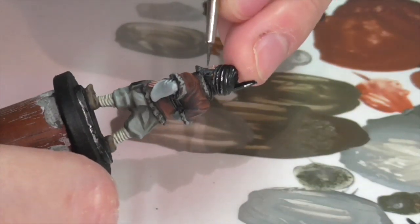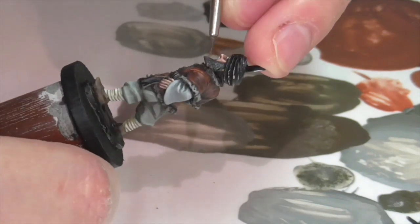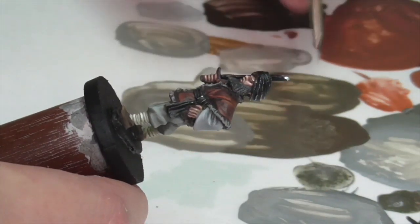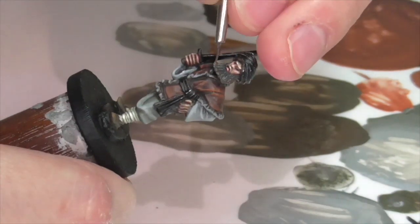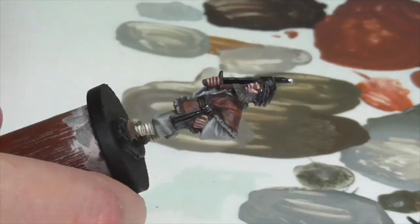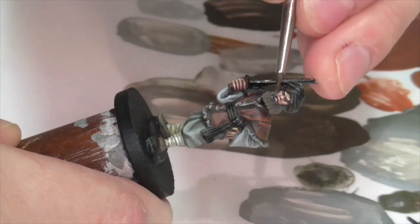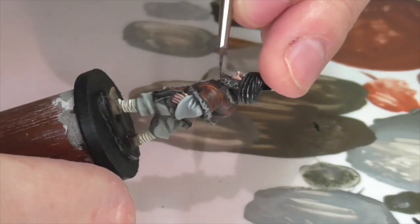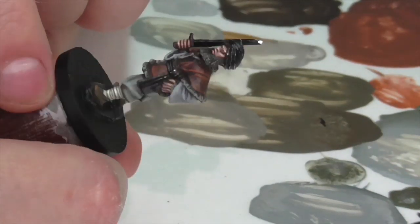Now I'm going to do a little more with his beard. I want it to have a bit of a brown tone rather than true black or gray. I'm first taking some German Camouflage Black Brown and applying it at the tips, blending it upwards so it's darker towards the roots and more brown at the base. After that I'm going over it with a layer of Leather Brown, and finally I'm taking that mixture of Leather Brown and Sky Grey I used earlier on the fur trim and applying it the same way — lighter towards the base of the beard, darker at the top. I finish by applying a wash of Citadel Nuln Oil over the whole thing to add more contrast and get down into the recesses.